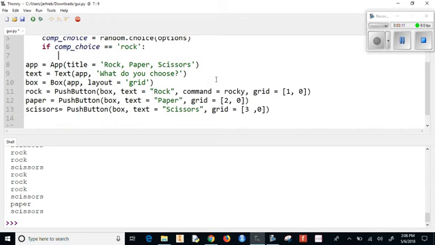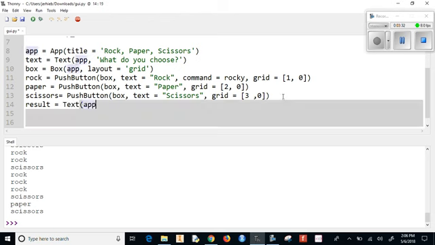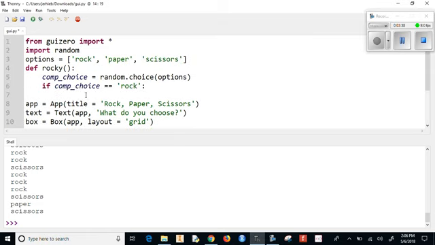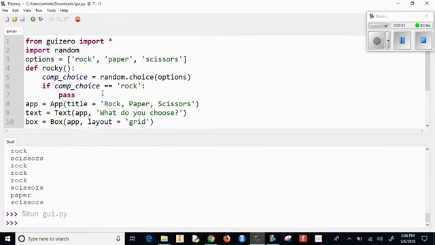Let's print that below. So after our box here, let's have a text, text2 call it, or maybe we should be more specific, call it like result. And this is just an empty text in the app. If we do pass for a second, you don't see anything there. It's just an empty text space, but we can change that based off what it says.